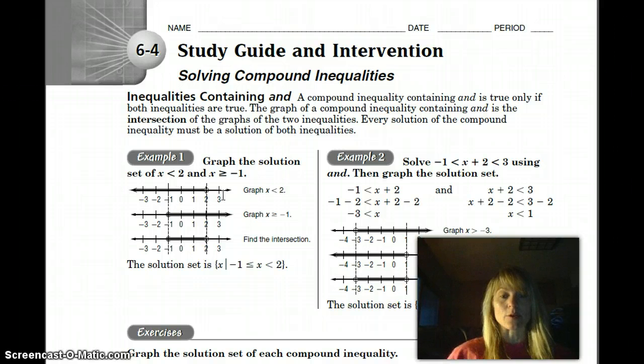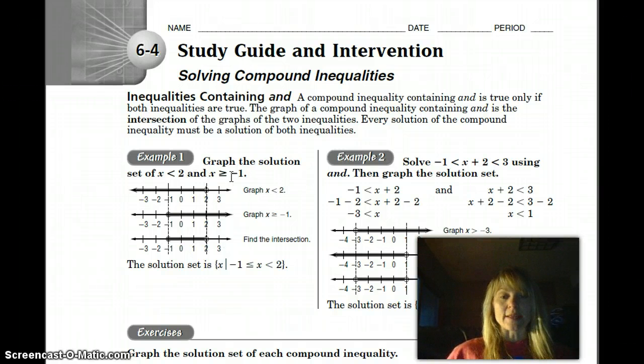So you have an open circle at 2, less than's going down, and then we have a closed circle at -1, greater's this way, and then it's contained between -1 and 2, and those are the two numbers you started with. So your graph should just be going between -1 and 2.